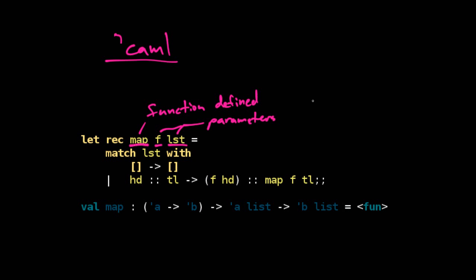So what does map do? So map of F of some list one, two, three will do this. It will go F of one, F of two, F of three. So it's applying the function to every element of the list. That's what the function is doing.